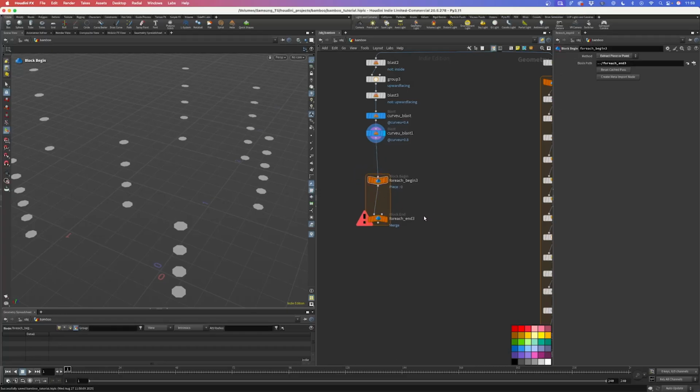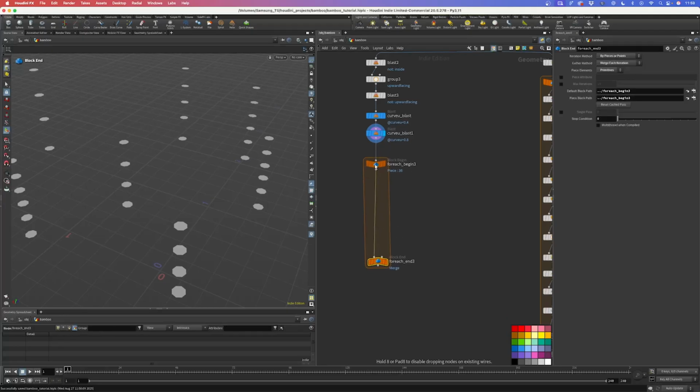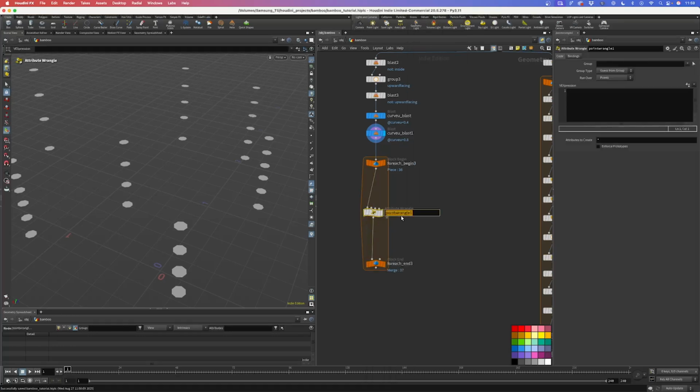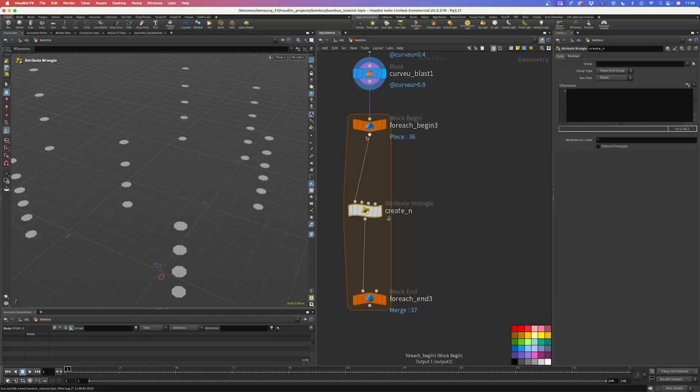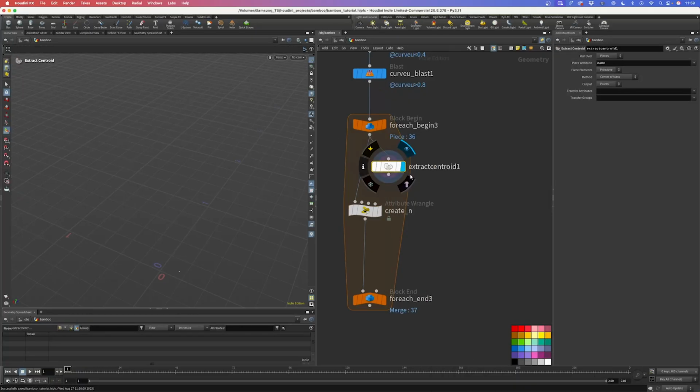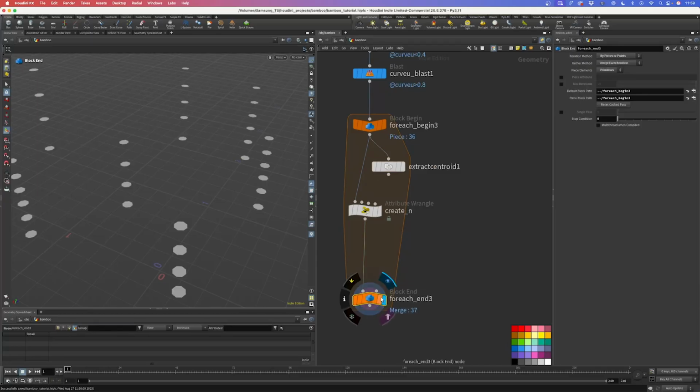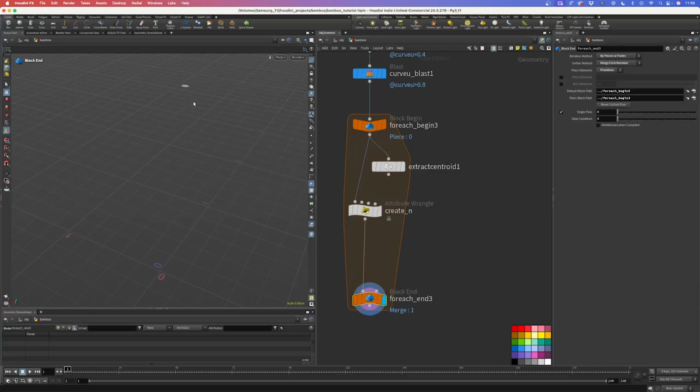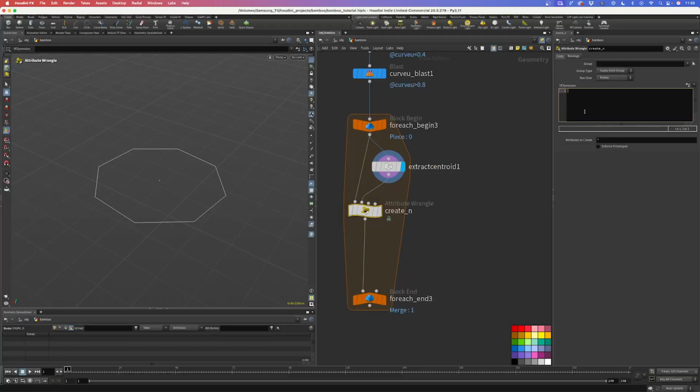Okay, let's build this real quick, and for that we will write a little VEX code in a point wrangle like this, and we say create normals. As I said, I want to have the middle point, which I can basically get by extract the centroid. Let's work on a single element again. Yeah, this one. So if I extract the centroid, there it is. That's wired in this second input here. And let's get its data.